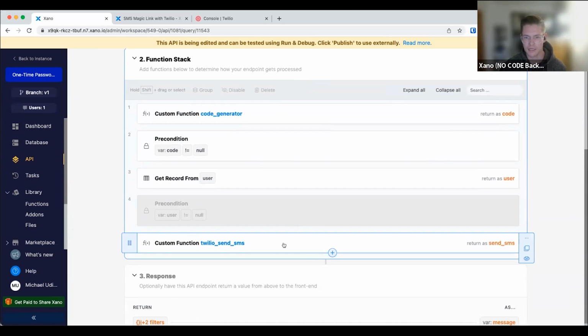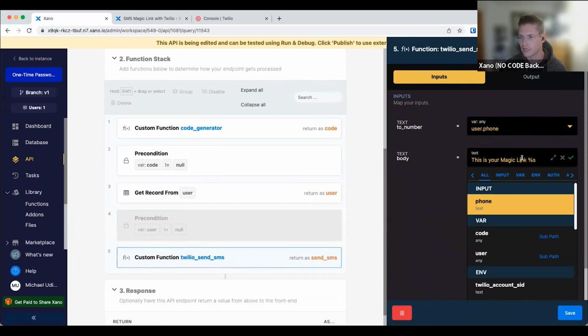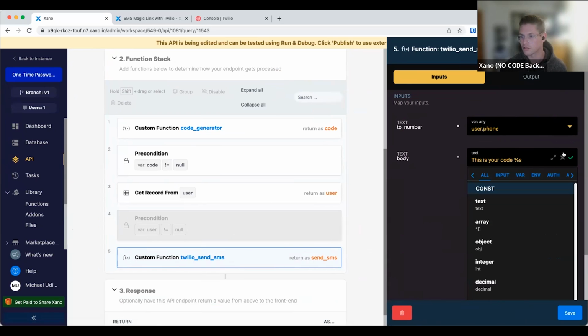And now we have, let's see. Okay, so this is the function that will send the text message. So it'll grab that user's phone number from the database if it exists. And then we might say, this is your code.